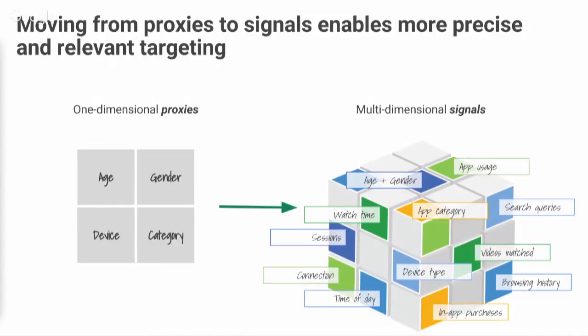And so with machine learning, we now have the capability of using multi-dimensional signals like app usage, time of day, what their browsing activity looks like, what search queries they have been looking for in the past, and does this user have certain apps installed on their phone that we care about? Using multi-dimensional signals like that, we can paint a more holistic picture of a user's behavior, and then again cast that wider net to make sure that we're not missing out on a lot of these qualified users. Consequently, this enables more precise and relevant targeting, as opposed to taking a more manual approach and figuring out exactly what age or gender or demo we want to target.